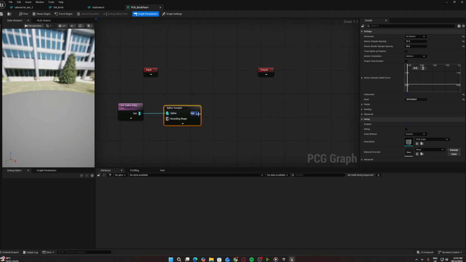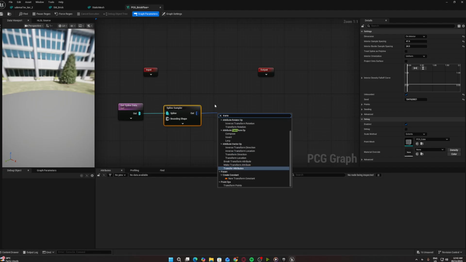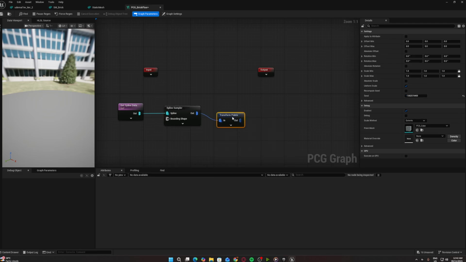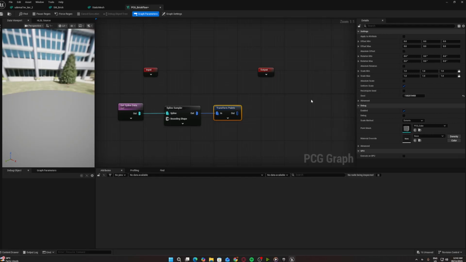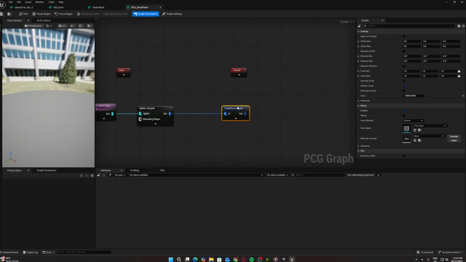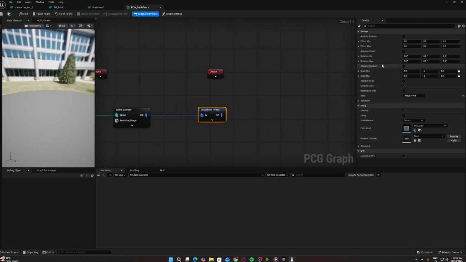Next we're gonna push this out and get a transform point, so we can have a little rotation that will happen for our mesh. On this transform points, let's have it tilt 45 degrees to the left.